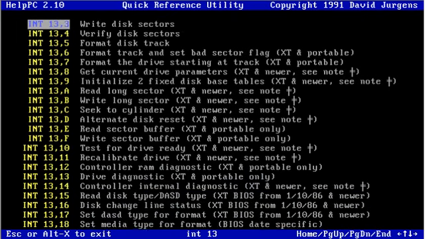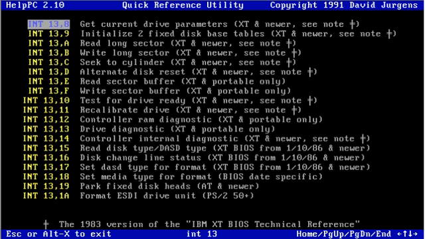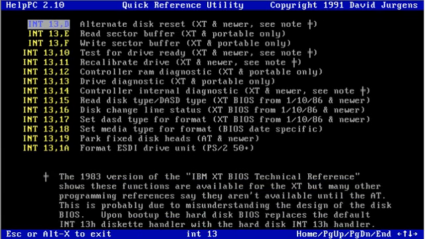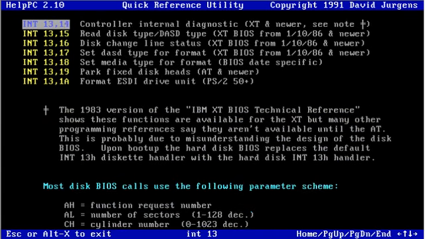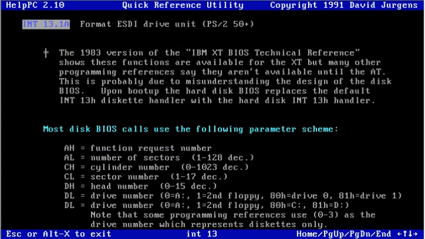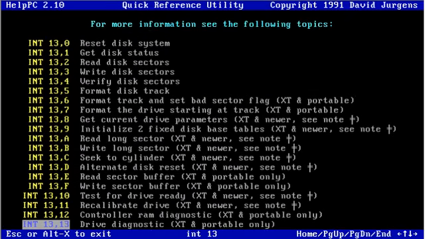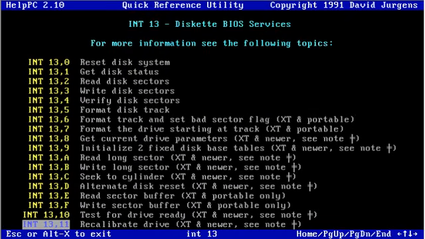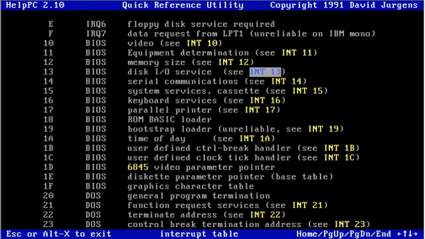Does this work with IDE drives? I actually don't know if these would work with a real hard drive today. I used to do a little bit with IDE programming, and I don't think I used Interrupt 13, or did I? I think it's probably something different. I don't know the details of all these interrupts and how they would still work today. But that's not really what's important.